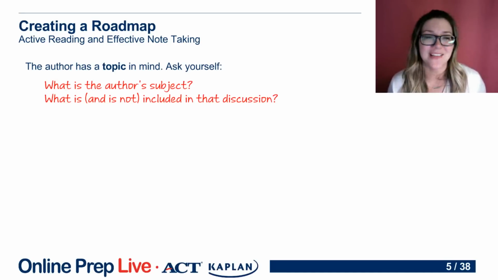All right, so we're going to be asking ourselves as we go here, what did the author have in mind? What did the author try to write about? What is the subject? Then you're going to be thinking about, okay, well, what is part of that discussion? Or what is not part of that discussion?